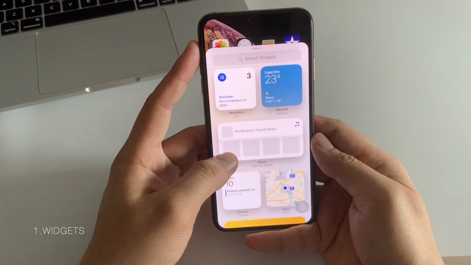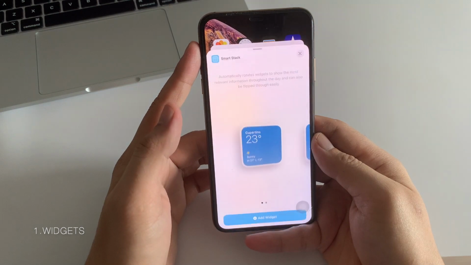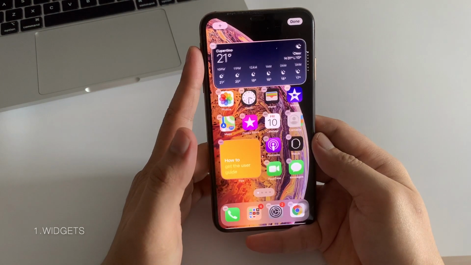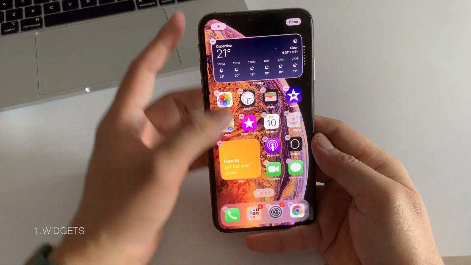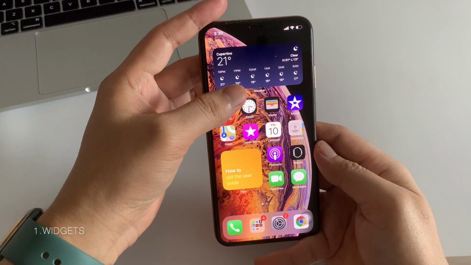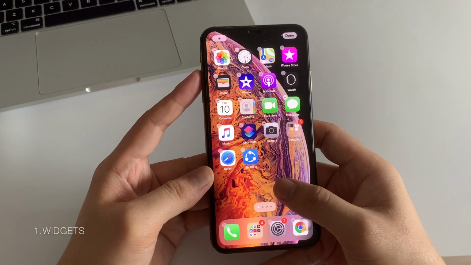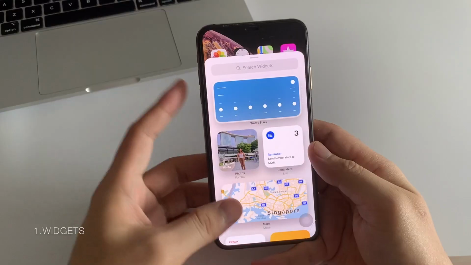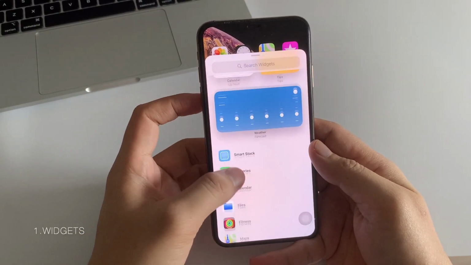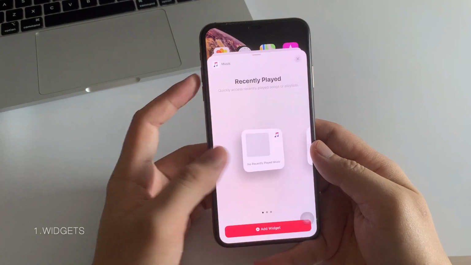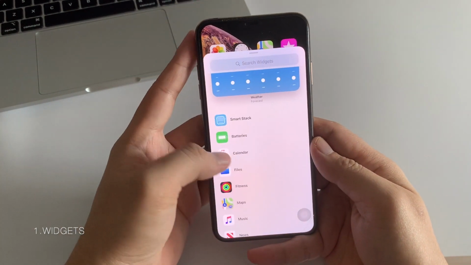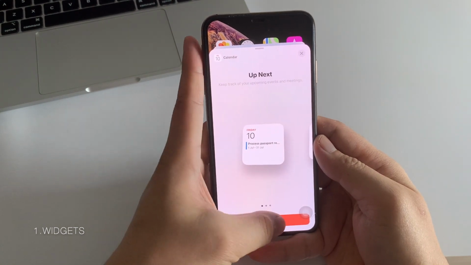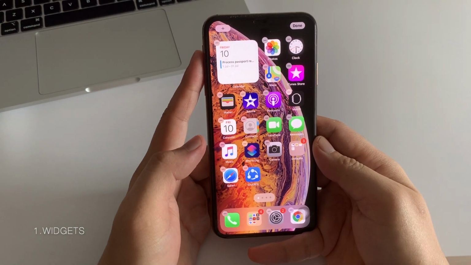Widgets have been around for many years already, from Windows to Android. I'm not saying they copied it, but they brought it to a whole new level. Widgets can be moved onto any of your home screens, spread among your apps. To add a new widget, just long press any space on your screen. Notice the plus button at the upper left of your screen. After selecting your desired app, just press the Add Widget button to add it to your home screen.